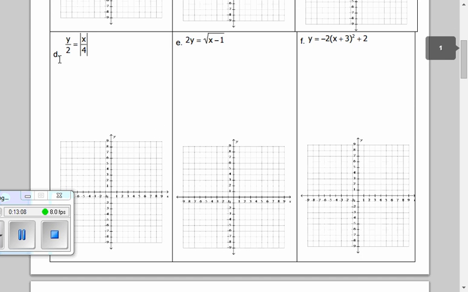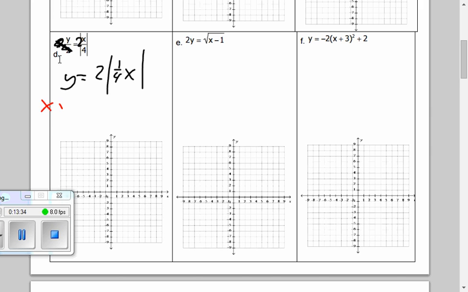How are you going to start D as in donkey? How do you start it? Times by 2. You times by 2 here, you times by 2 there. And it's y equals 2, absolute value x over 4. Ooh, it'd be even smarter if I could write that instead of x over 4 to be a what? 1/4 x. Very good.